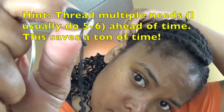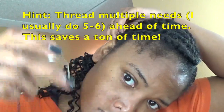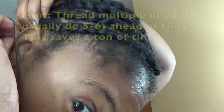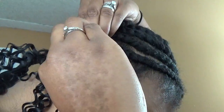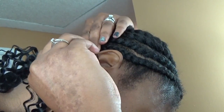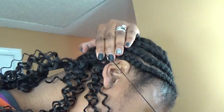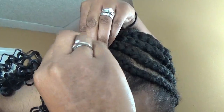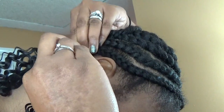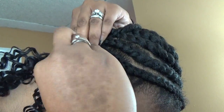To sew, I am going to make sure I have a needle that's maybe double or triple threaded at the end, and I'm going to begin attaching the hair to the braid, starting in the back first. As you can see, I'm going to string it, and then create a knot by taking the needle through the loop.